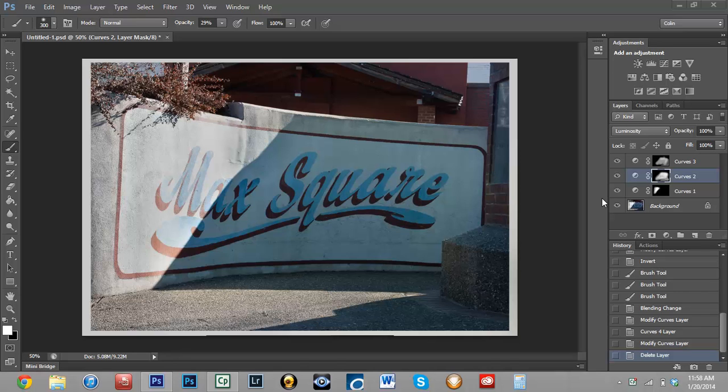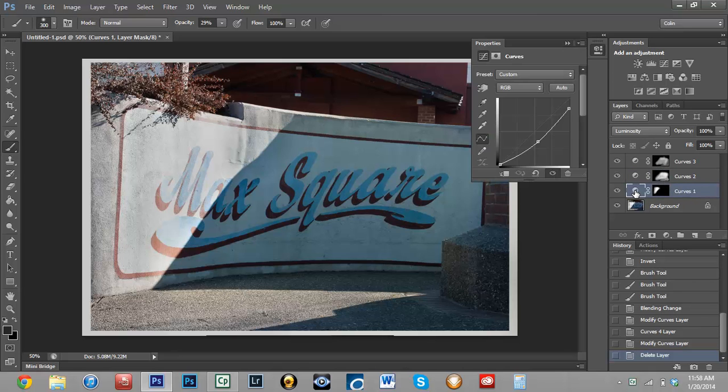Alright, so there's just one more thing I want to show you guys here. I'm actually gonna go back to this first curves, and I think I'm going to take it down just a little bit more. I feel like we can probably get, if not more detail, then at least the appearance of more detail in there.